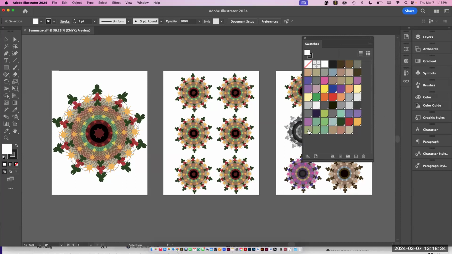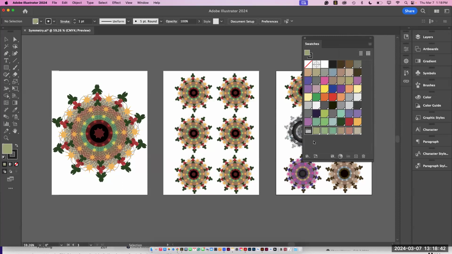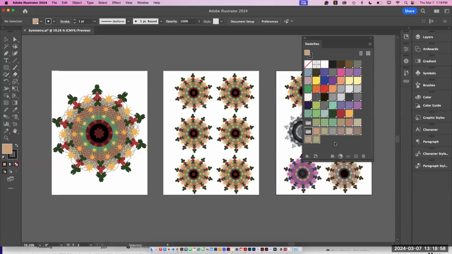So I can go in, let's say, to one color and hold the shift key. Then I'm going to click and I'm going to have one group. I'm not naming it right now, but I can click on any colors that I want. If they're not next to each other, I'm going to hold down the command key. Now you can see I'm getting all the browns, and I'm going to make another group. Of course, you can save it and name it if you want.